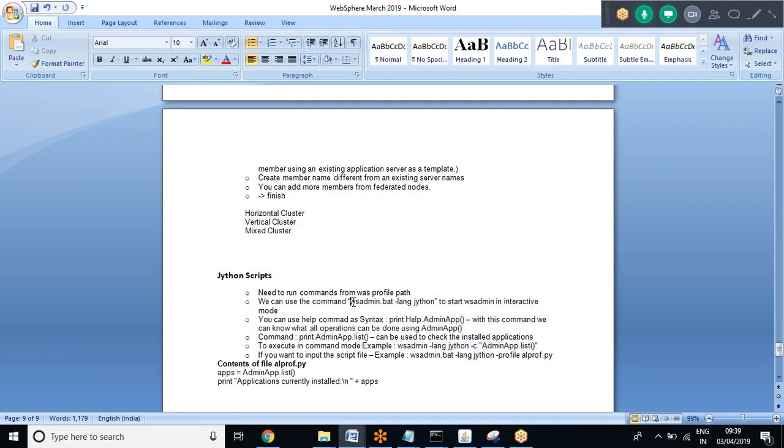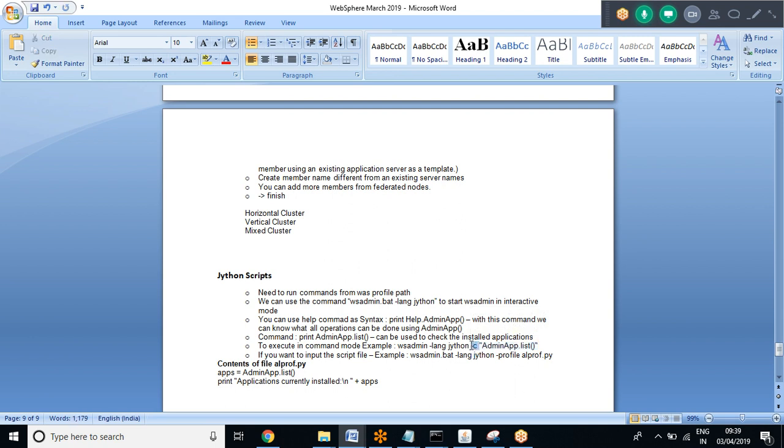So earlier we logged into the tool using wsadmin -lang jython, and then we used commands for help, and to list we used these commands. Now for the command mode, till here it is the same. It will log into the tool using this path, and I have used the option -c.